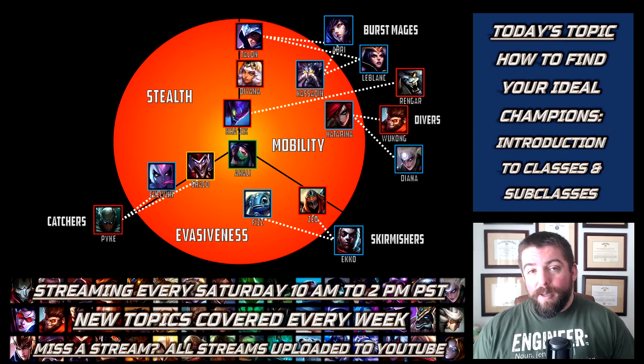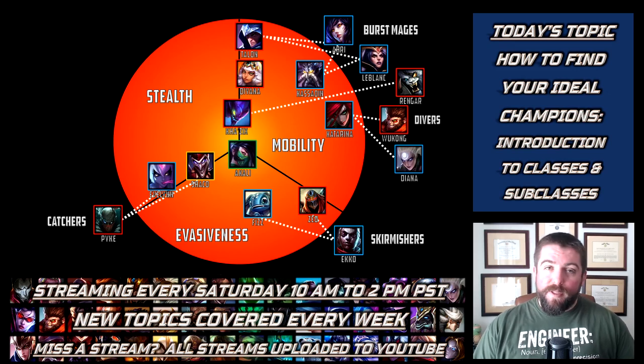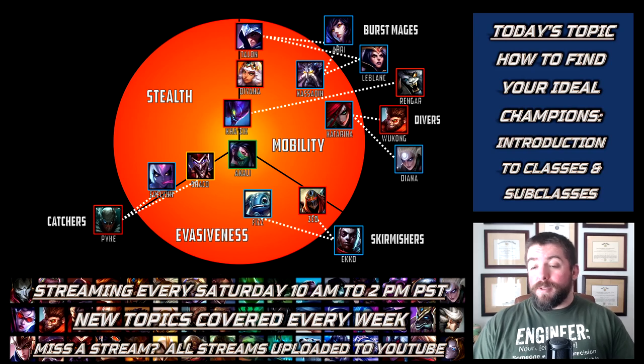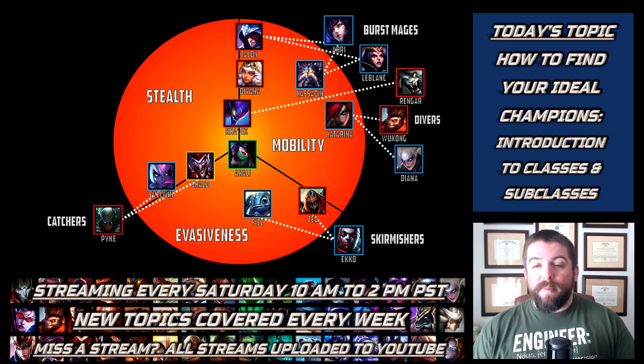Same is true for Ekko. So Ekko, a lot of people consider him an assassin. I consider him a skirmisher based off of his W and his ultimate and things like that. But he is the closest skirmisher to the evasive assassin. So he's the closest skirmisher to champions like Fizz and Zed.